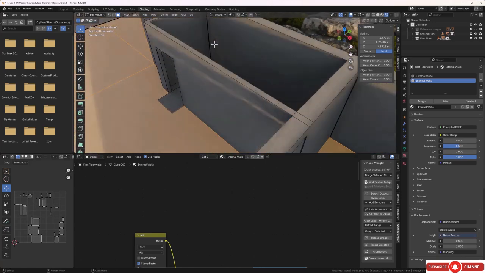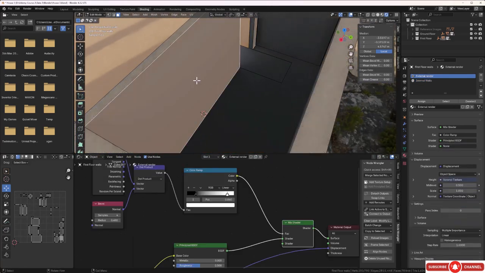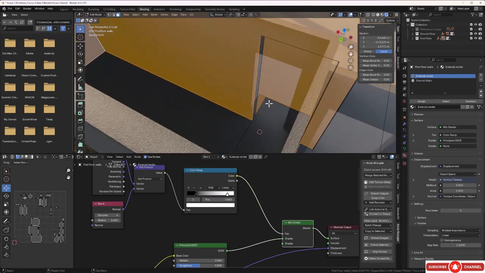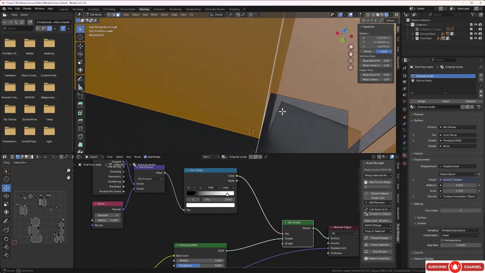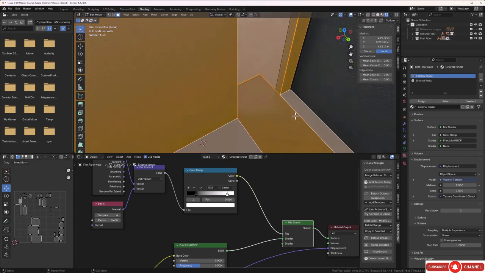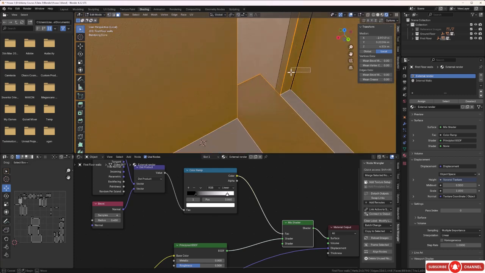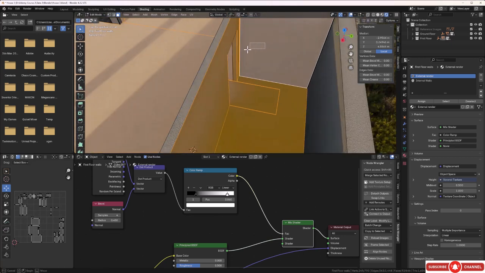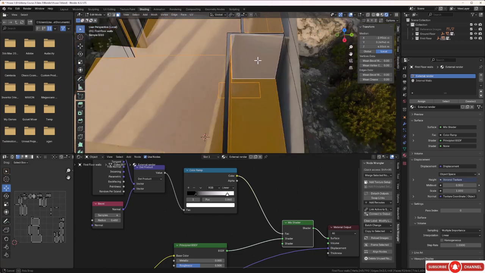So I'll select maybe this wall, and this wall, and this one, and this one, this one, this one, and this one, of course, in this corner. And oops, I'll leave that there like that, I think.